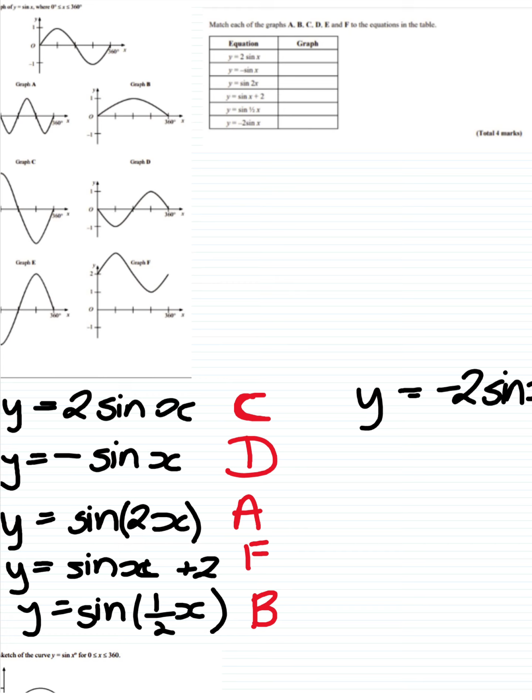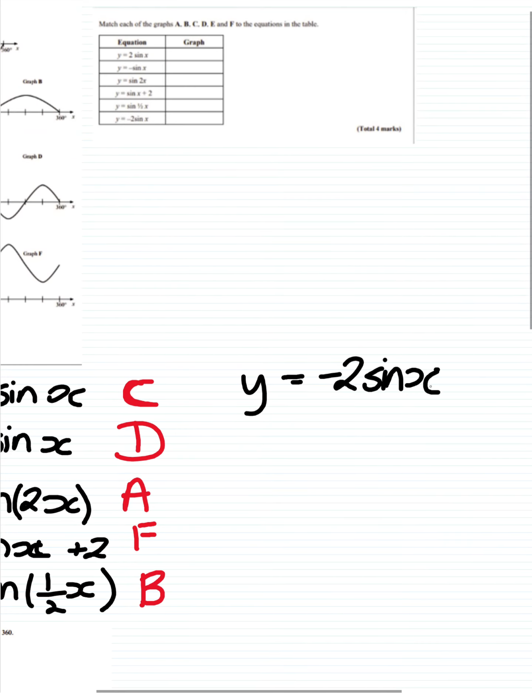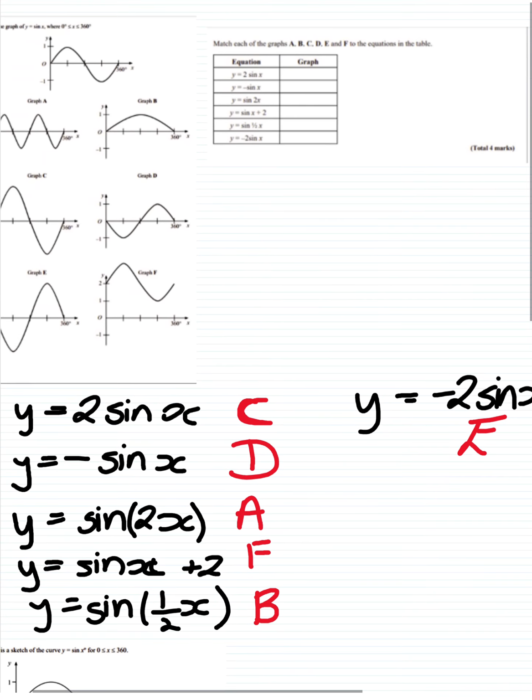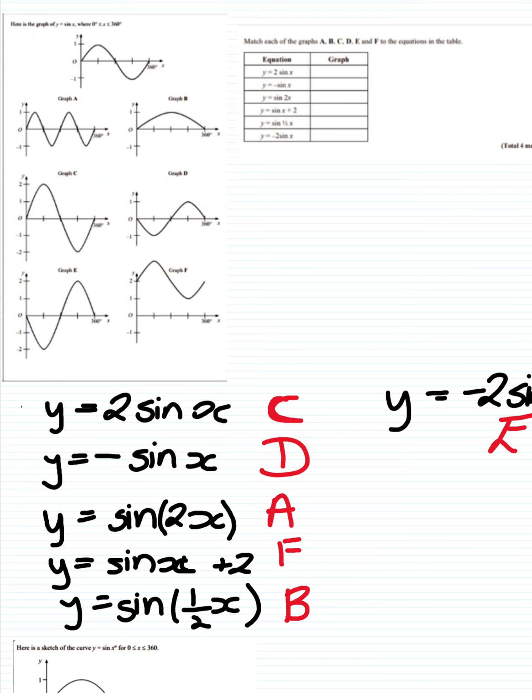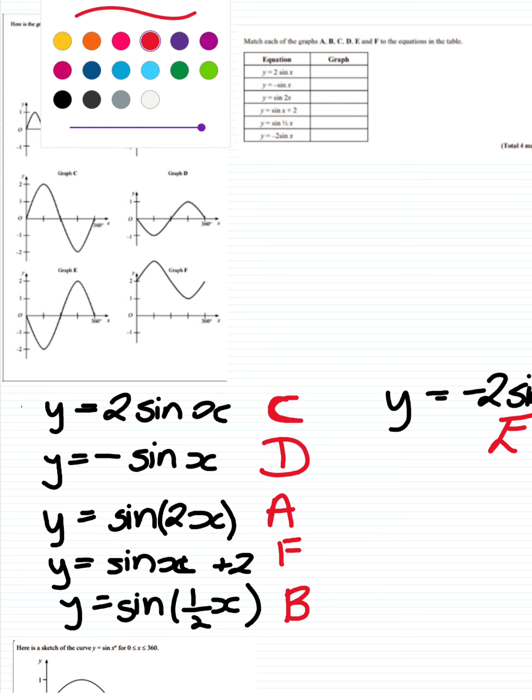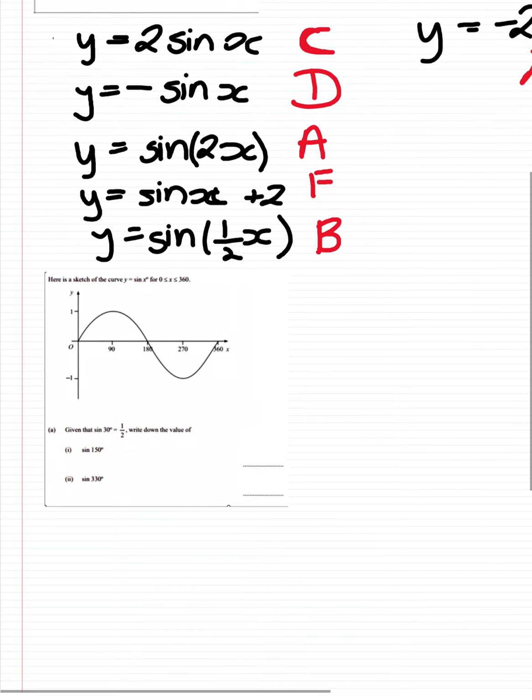However, there's also a minus sign, which means, much like graph D, the graph has been flipped upside down along the x-axis. Graph E is the only one that satisfies both these conditions, and so we can assign the last graph equation to graph E. And that's how we'd go through the first question. We've managed to map all 6 graphs to their given equation in the table and bagged those 4 marks in the process. Let's now take a look at the second question.